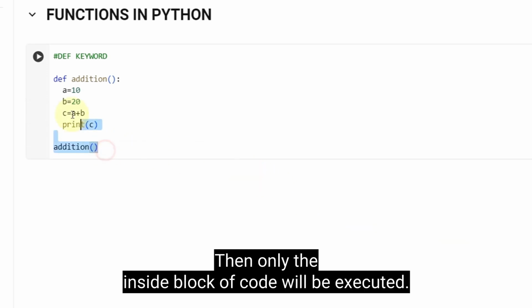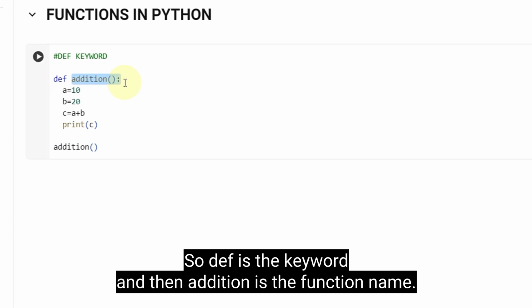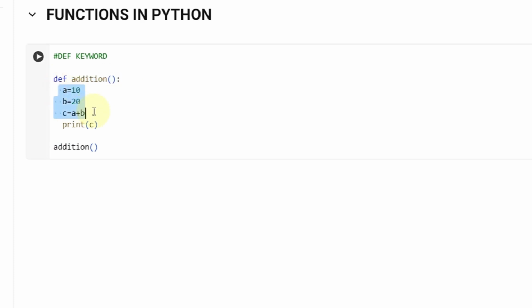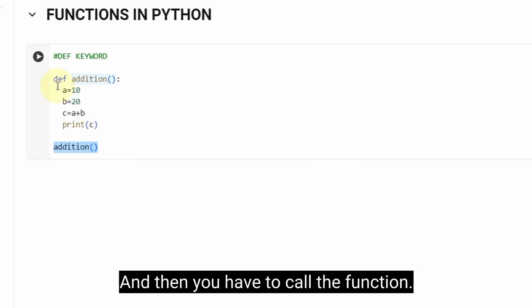Then only the inside block of code will be executed. So def is the keyword, addition is the function name, then you type your own code inside the function block, and then you have to call the function. After that you have to run the code.